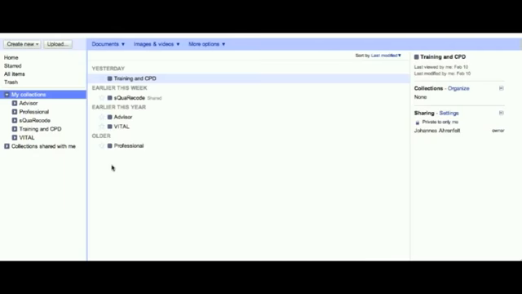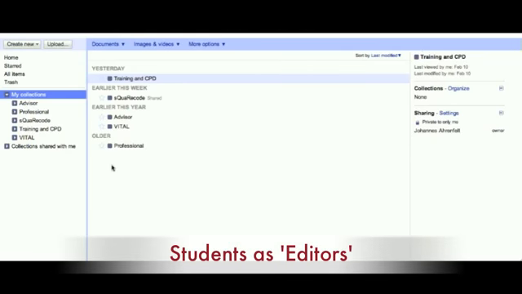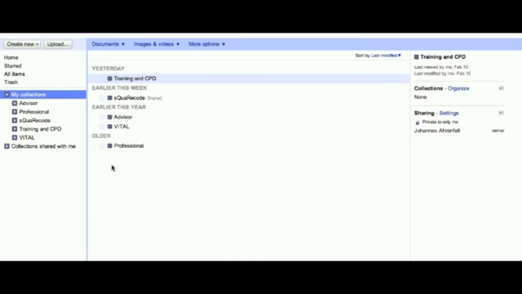There are many different ways of sharing a collection with your students. You need to decide which option is the most suitable for you, your classes and your school. Option 1, you will share a folder with all your students and you'll set them up as editors, which means they can drop work into your folder whenever they want to, which is superb. But it also means they have editing rights, which means they can delete and they can change permissions.